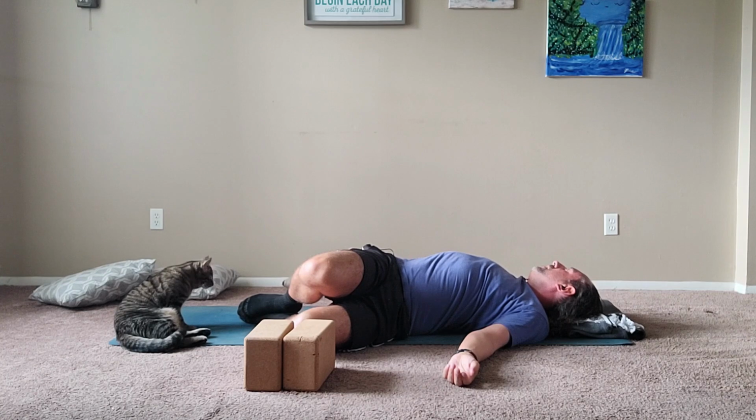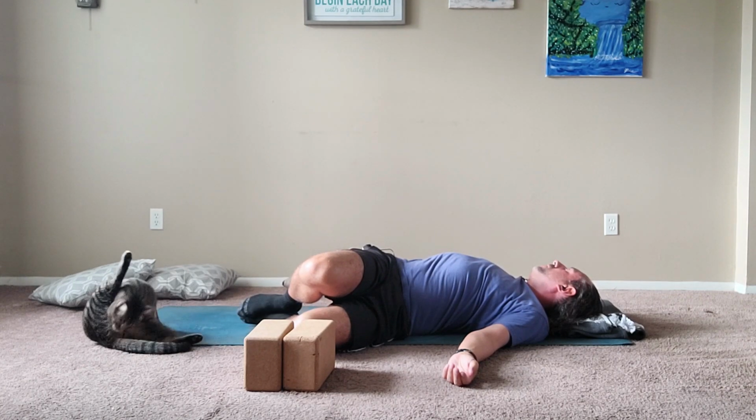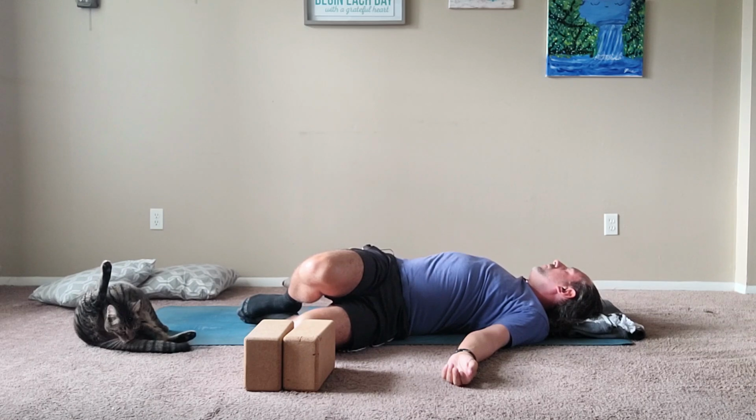The spine is the kicker here. We're twisting that spine to absorb everything. So the whole practice energetically flows through your entire body. It's a beautiful thing.